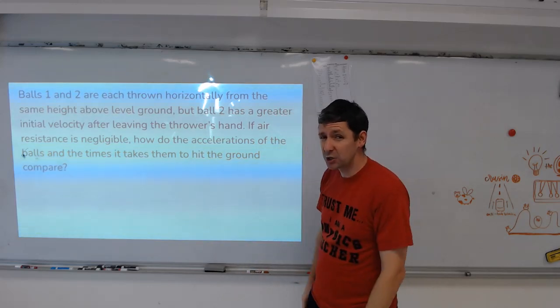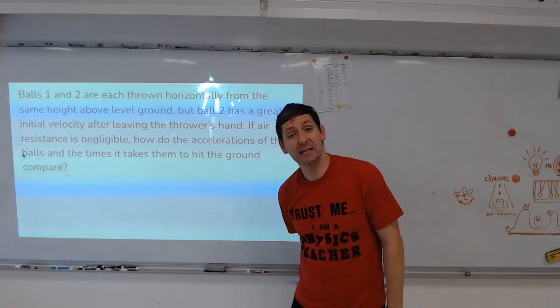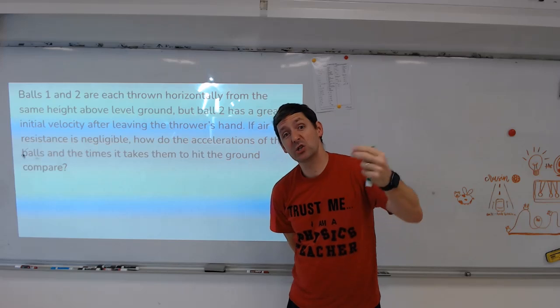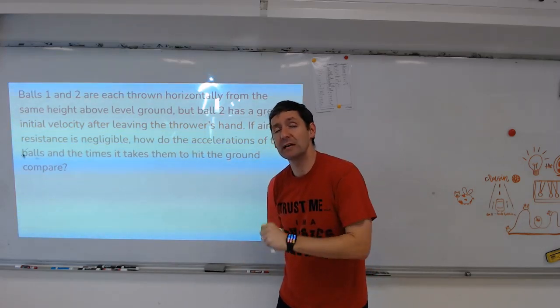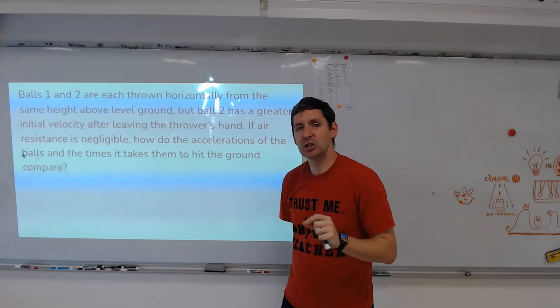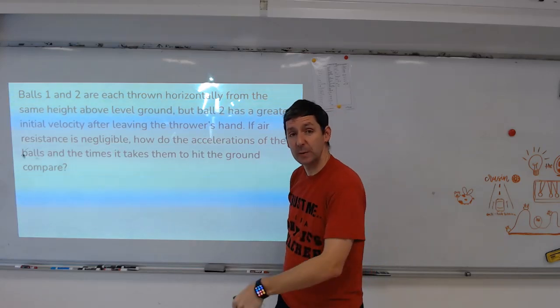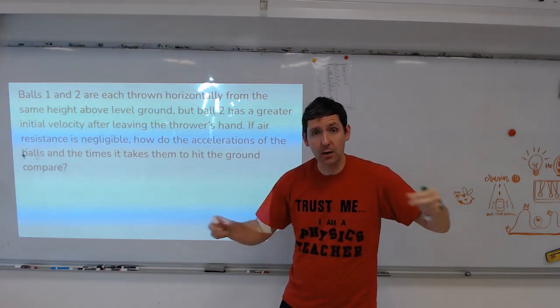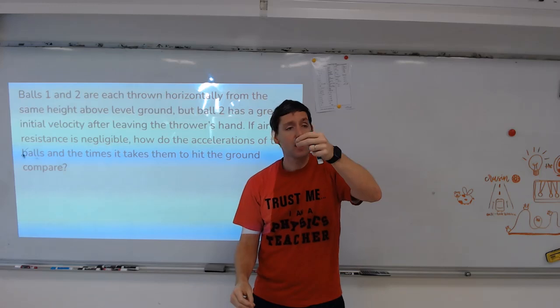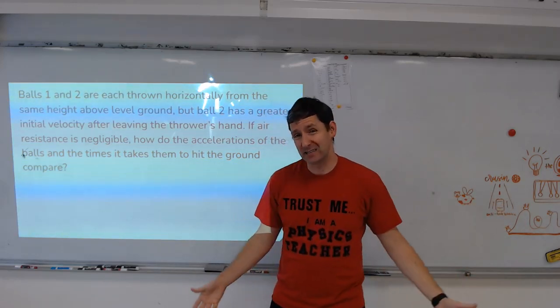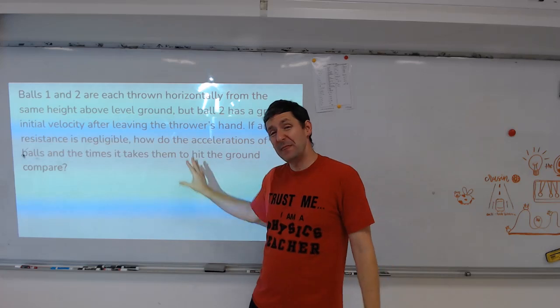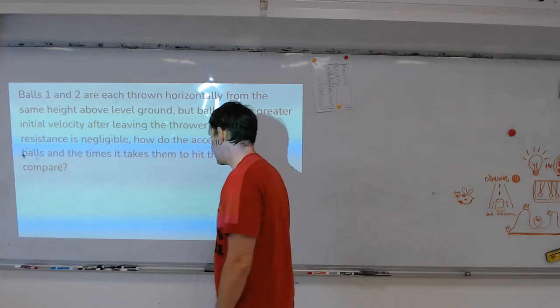The only things that should be different, the velocity when it hits the ground, right? One started with more energy, so therefore it will end with more energy. It will end with more velocity. In addition, the one that has some initial speed will travel a further distance, right? One is just going to go straight down. The other is going to go over that way and down, so it's going to travel a larger distance, all right? So these two things, however, should stay the same.